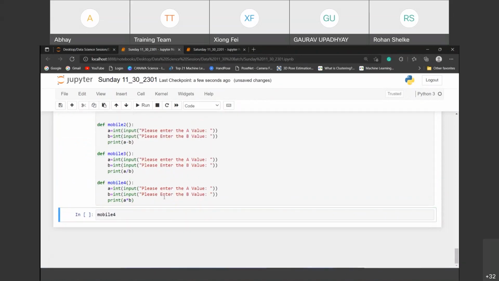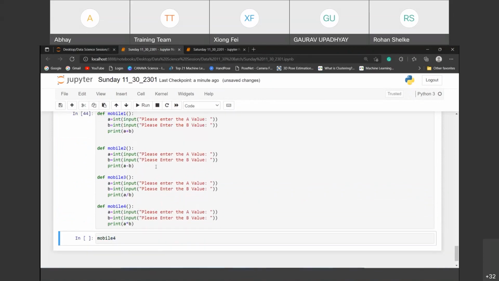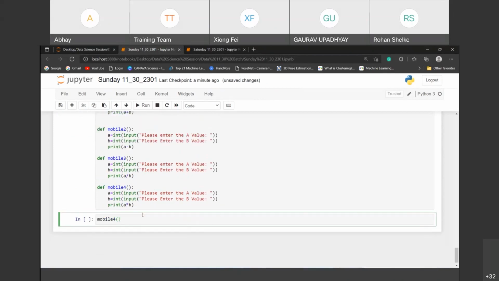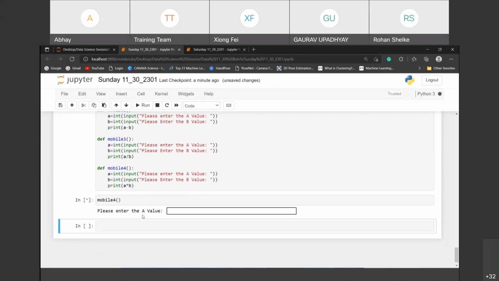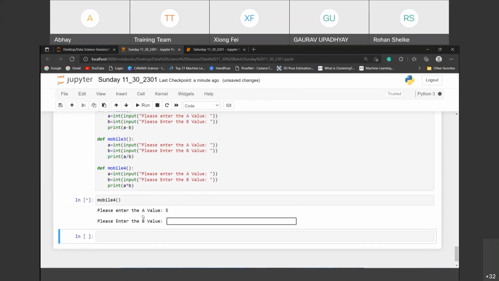See, I executed, but it hasn't done any kind of operation. But I have executed, and I'm calling that mobile 4 function. So only the mobile 4 function is giving me 5 into 5, 25.